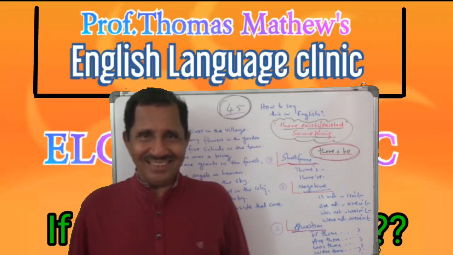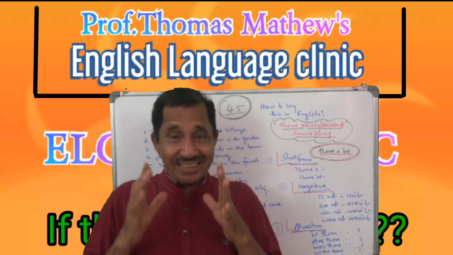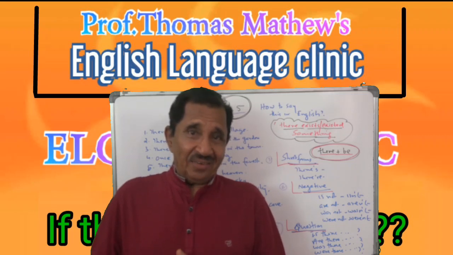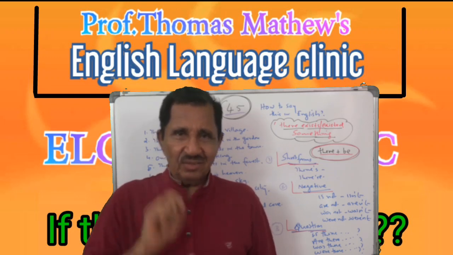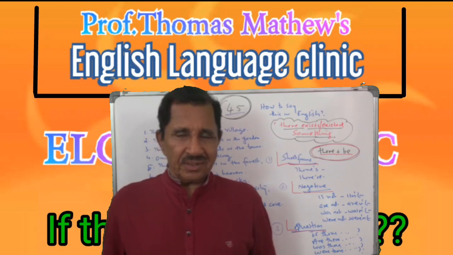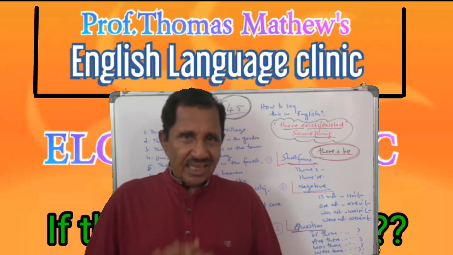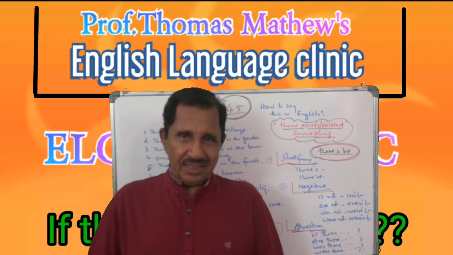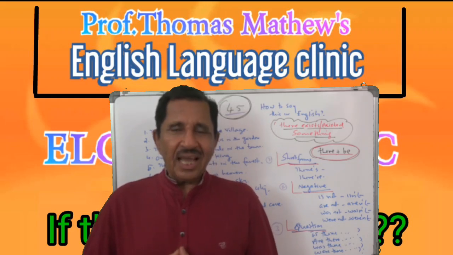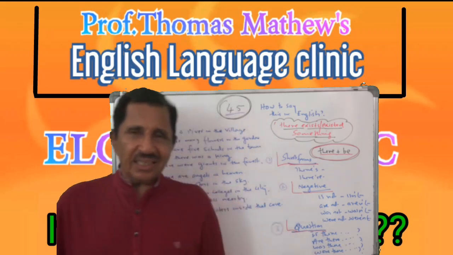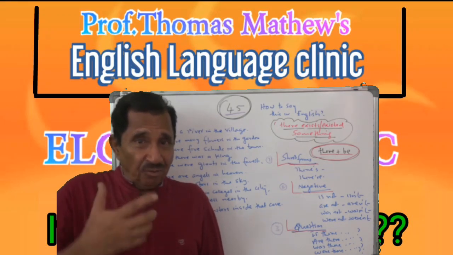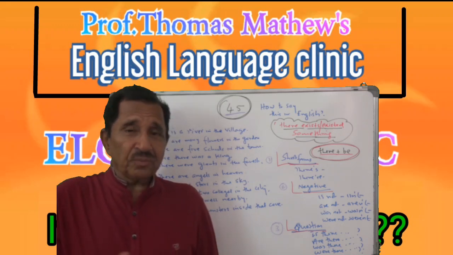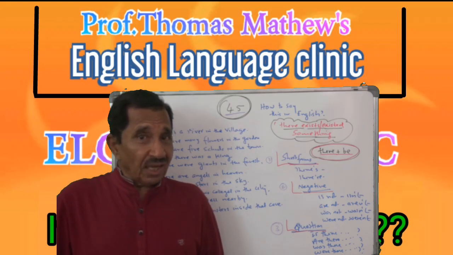Hello friends, how will you say there exists something? For that we use there with forms of to be, present or past. The word there here is a dummy. It has no meaning. It's a starting point, that's all. The actual subject in such sentences is the noun that comes after forms of to be.